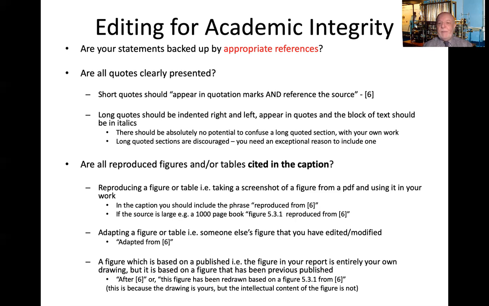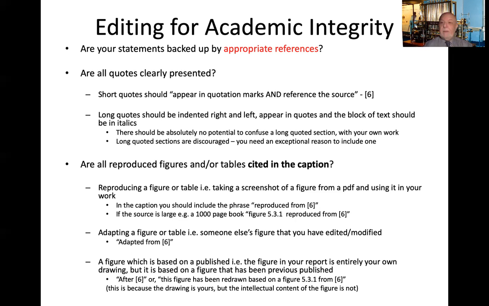Let's talk briefly about figures and tables. So you're quite likely in your report to have a number of figures and a number of tables, and you may have taken those from other publications that you've read. That's fine, but just make sure that in the caption, so in the text directly underneath the figure or the table, you cite it in that particular place.